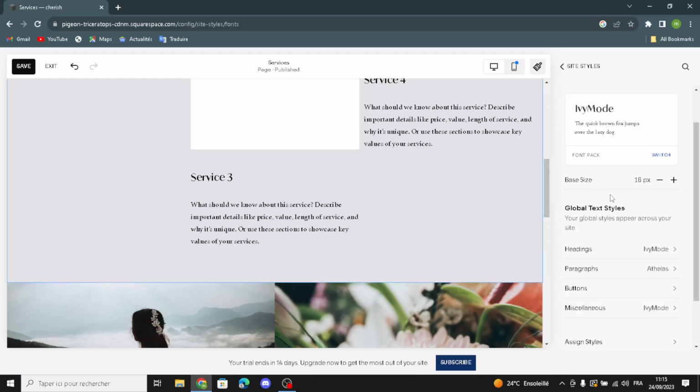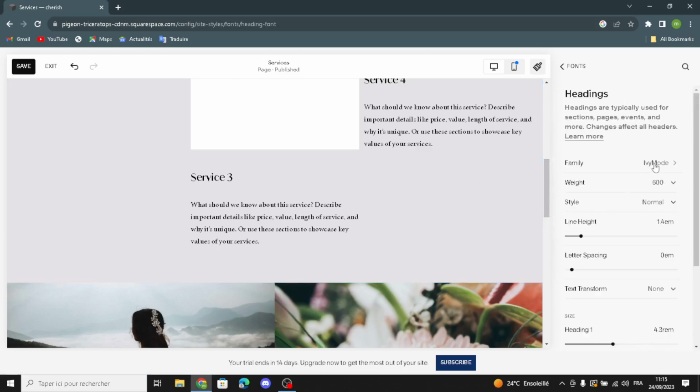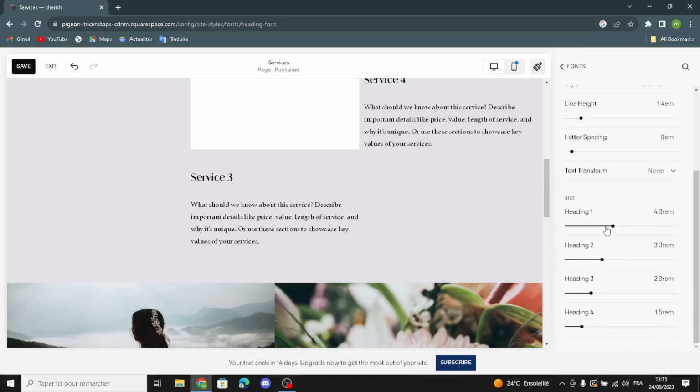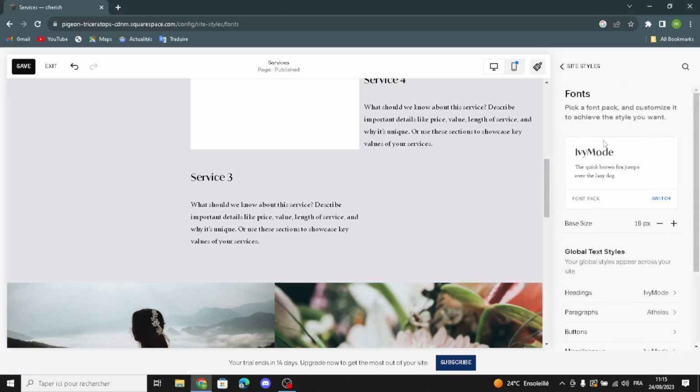So you can choose as you like what kind of fonts you want to attract people. Here you can edit the size of heading 1, heading 2 and heading 3. So that's it. Now let's move on to the colors.